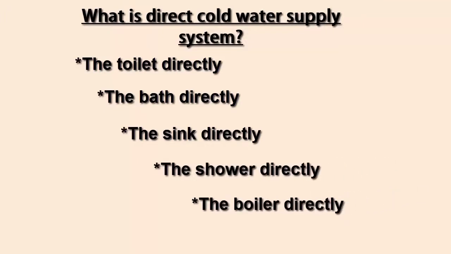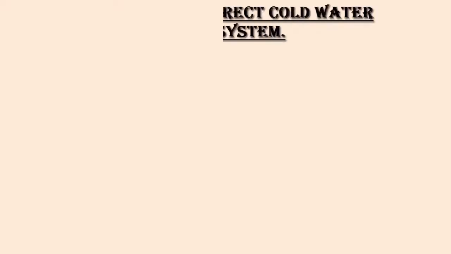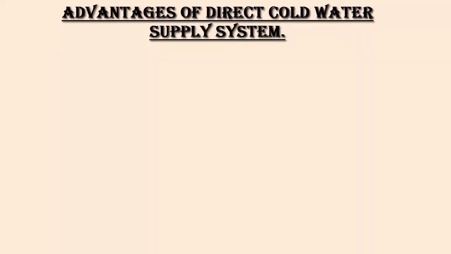This method is the commonest method we have, and it is called a direct water supply system. When we say direct water supply system, why do we even need it? Because for every step you want to go, you have to look at the advantages and the disadvantages. What are the advantages of this direct water supply system?